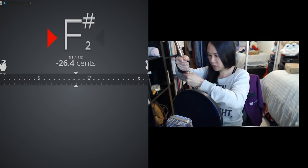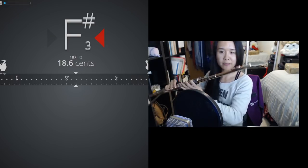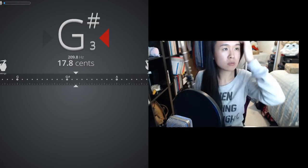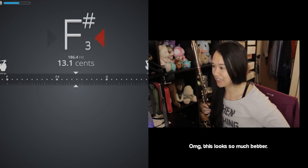Still a little bit sharp on that D. The A's on my flute are a little bit flat. Oh, gosh. Okay. I have no idea when that stopped filming, but oh well.